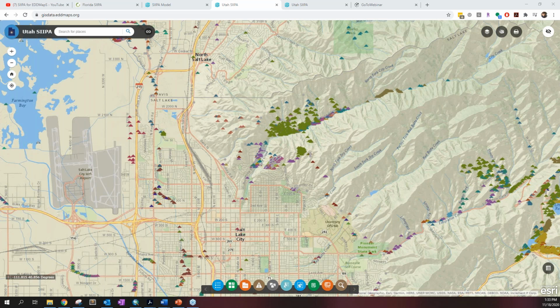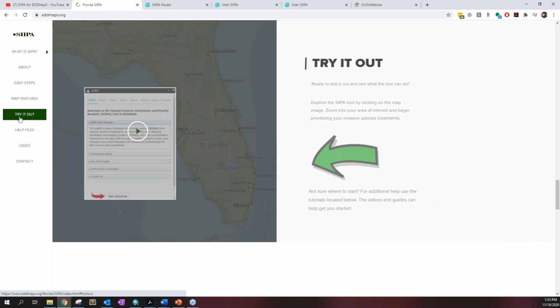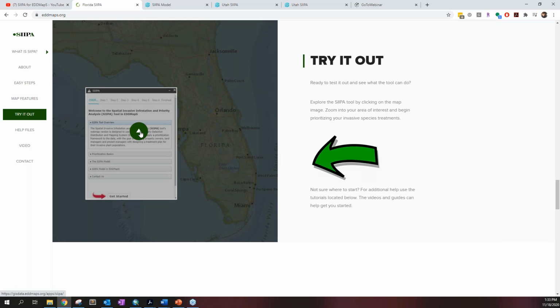And as Deb talked about in the presentation, if you want to access the Florida one, back on this site right here, if you go down and it says try it out, you click on this button right here, this opens the actual application for Florida.